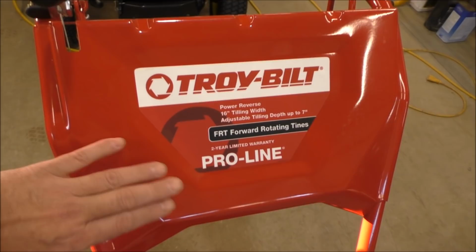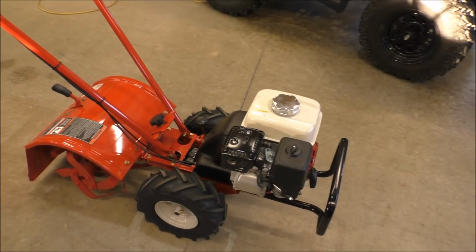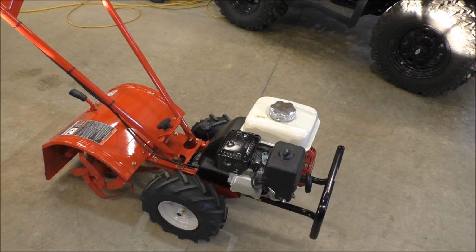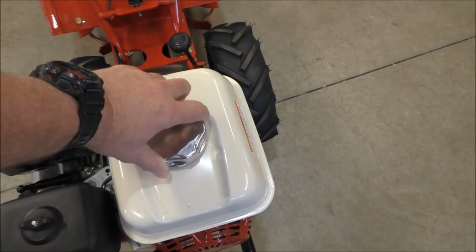She's heavy duty. Not that the other one wasn't heavy duty, but I'd have been fine with the Briggs or a Troy-Bilt engine. But I got the Honda on this one. This one runs a little bit more money. The other one is $699. This one runs right around $1,299. Big difference with the Honda engine there. I don't even have gas in it yet, but I'm going to put gas in shortly.